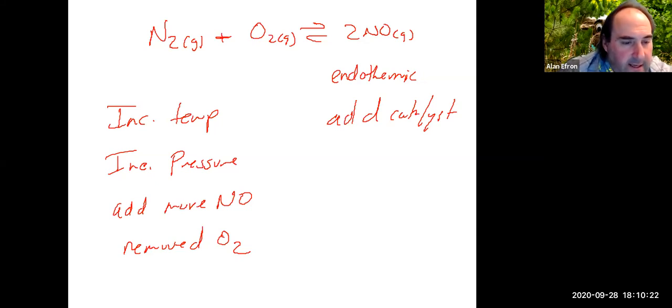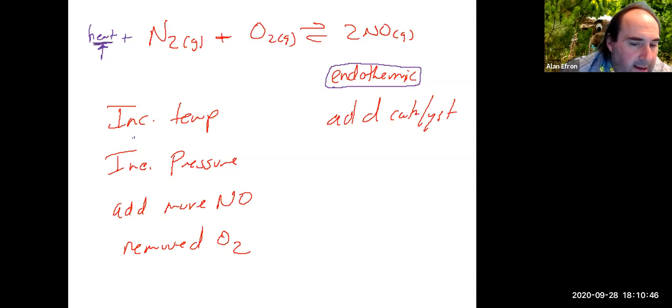Okay, so let's take a look here and see how we did. If we increase the temperature, again, this is important for temperature. It's endothermic, which means heat would be on our reactant side. So if we increase the temperature, that would be like adding more heat. And again, when we add, it is going to shift away, which means it will go to the right-hand side. So we'll shift to the right in this particular case.